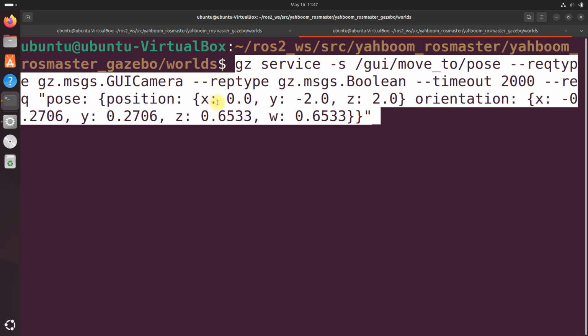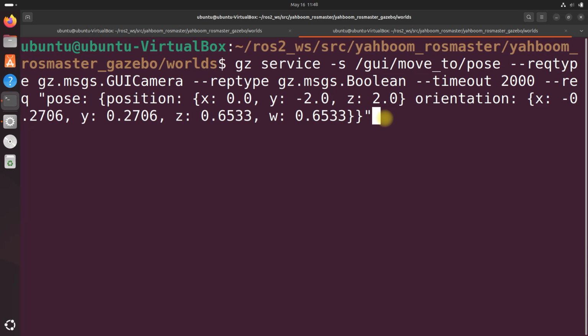And the key pieces right here are the position you want your camera to be and the orientation. And this is a quaternion, a specific way to represent an angle in a 3D environment. That's the orientation, and then the X, Y, and Z position.